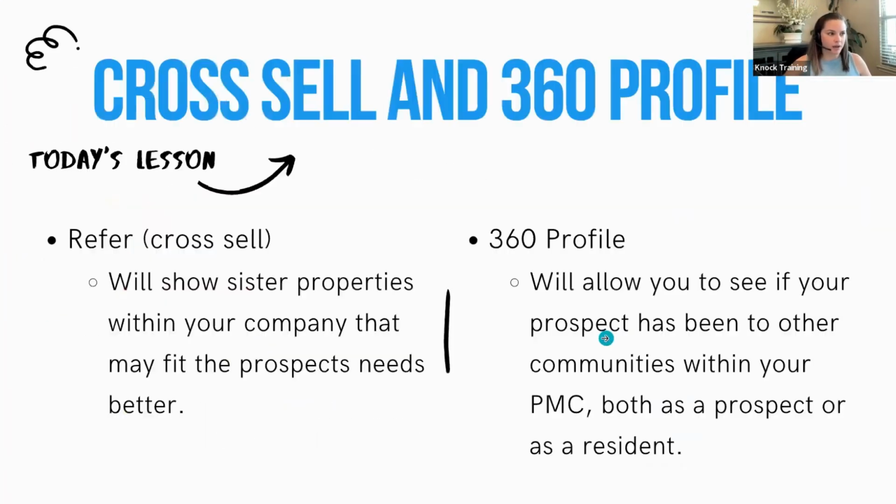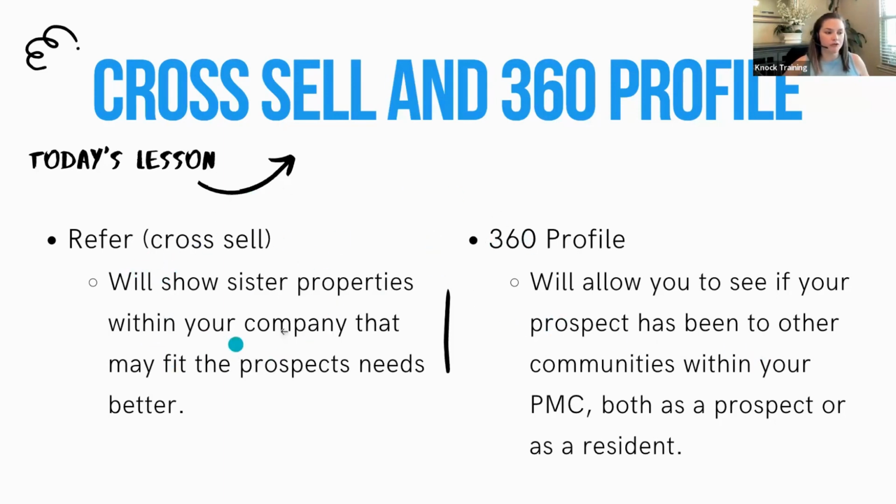Well, let's keep trucking along. Now let's talk about the cross-sell and 360 profile feature. This is additional features that you may be utilizing in the guest card as well. This is available to everybody, but some properties decide not to use it, so it might be disabled. So let's talk about our cross-sell and 360.